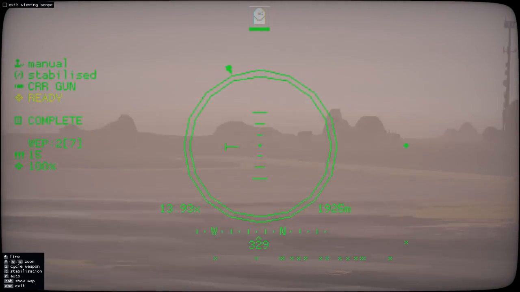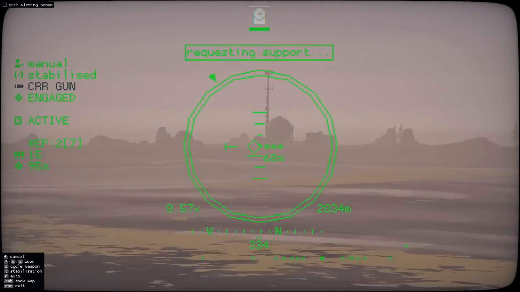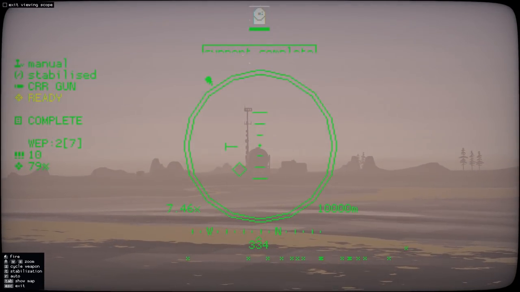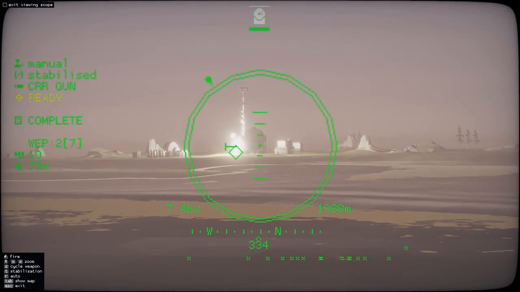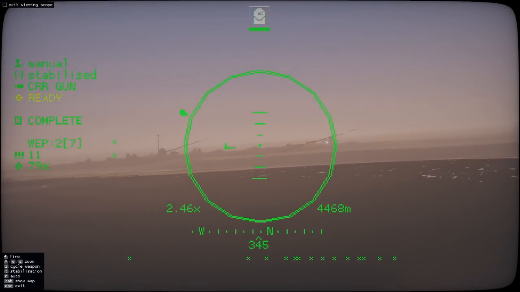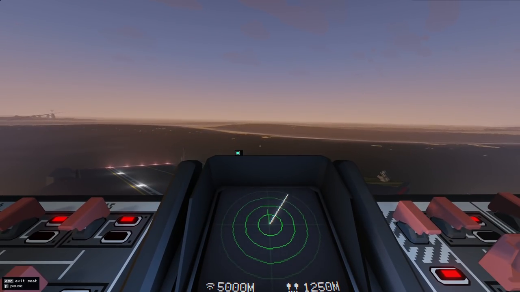Okay, let's move over here. Let's find another target. Fire there. Okay, requesting support. Okay, those are going to hit right there in the middle of the island. I don't know what we just hit. Oh, okay. All right, I think we took out our targets. You can see the smoke rising. Okay, so what do we got now?